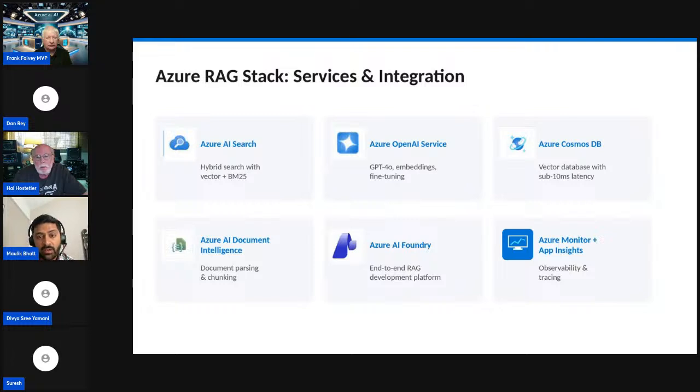Otherwise, we have the Azure AI Foundry service. This service is basically a complete framework for building an end-to-end RAG service. The ones we have seen above are intended for individual purposes, but this service is a framework that can help us plug in these above services as components in our pipeline. That way we can build an end-to-end RAG service on top of this AI Foundry service.